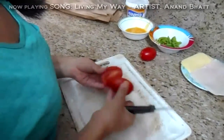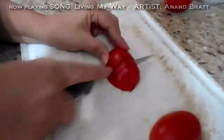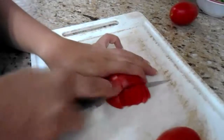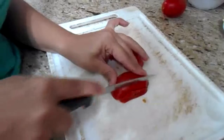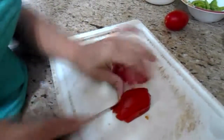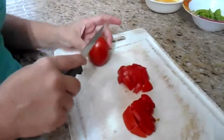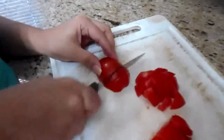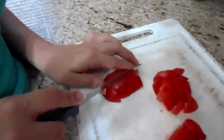First of all, we have the tomatoes. We have to chop the tomatoes in small pieces, like this. You can do it in big pieces or smallest — depends what you like. I like sometimes big pieces of tomatoes, or sometimes small ones. We use the tomatoes because they give acidity to the recipe. They are so rich in flavor and they give a color so cute when the recipe is completed.